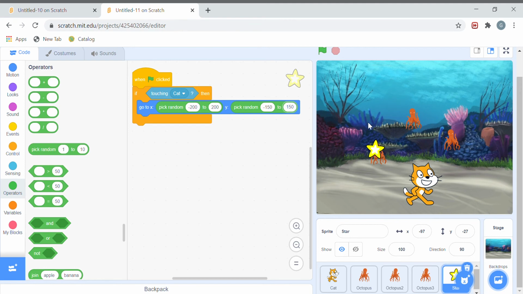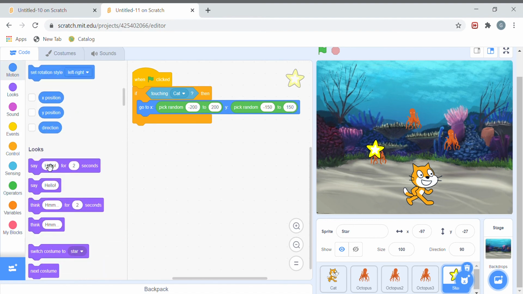And we've got to once again figure out how we can touch the cat without touching the octopus. If you want to get kind of mathy and you want to see exactly where on the screen your star is currently at, you can go over here to motion and click the box X position and Y position, and you see on your screen you have star position negative 97 and Y position minus 27. If we were to play this game, these numbers will change depending on wherever our star is on the screen.